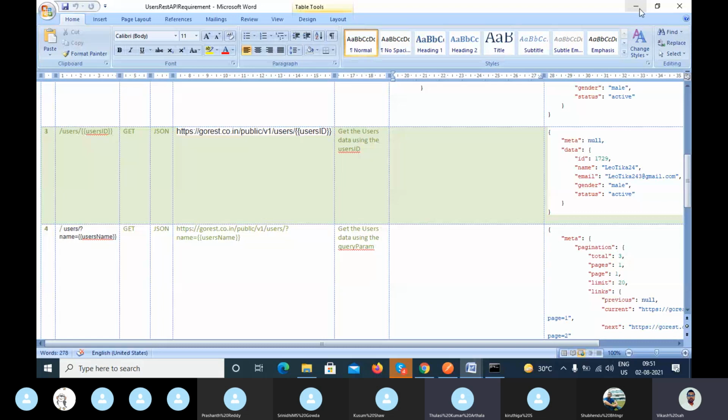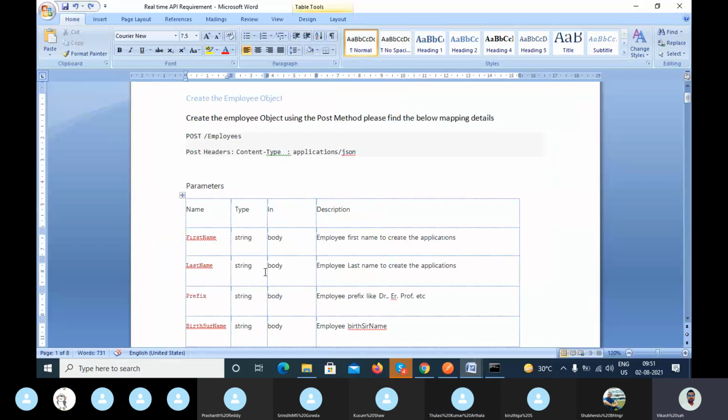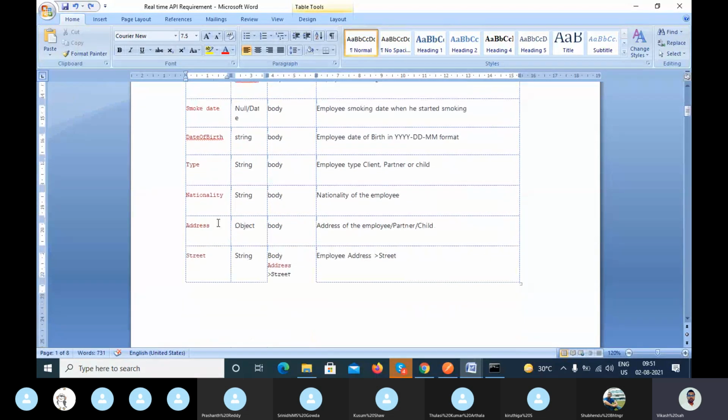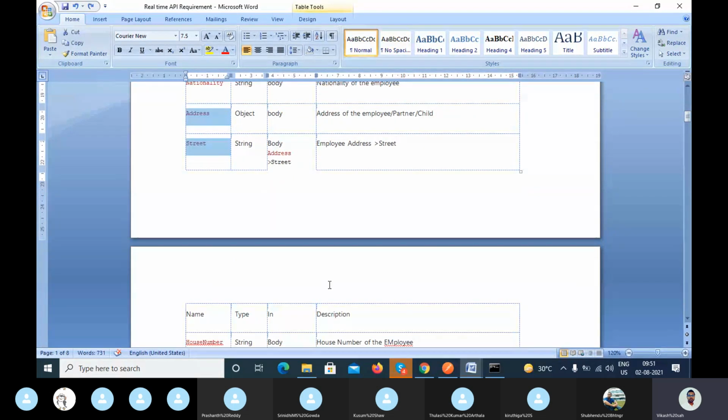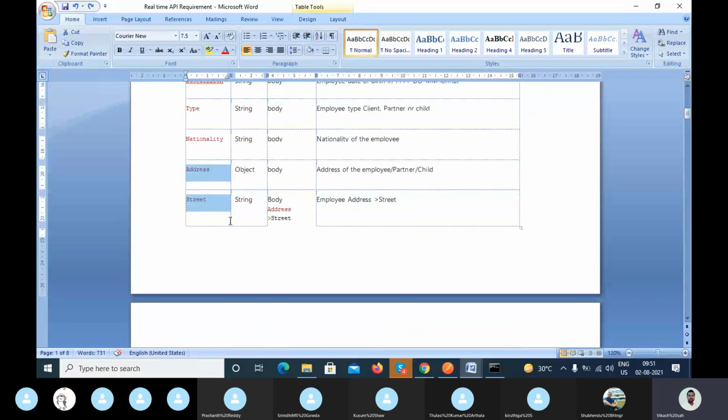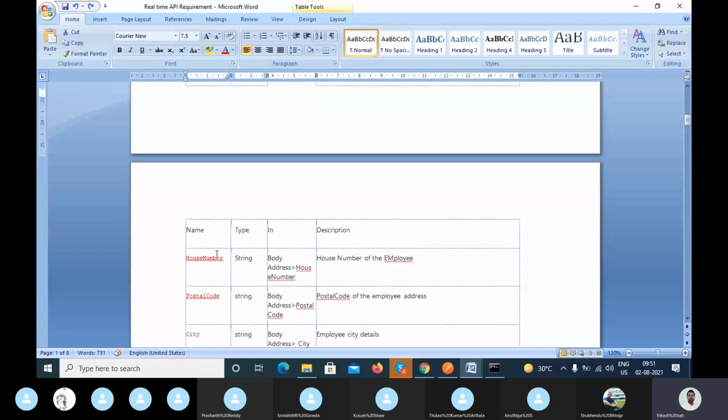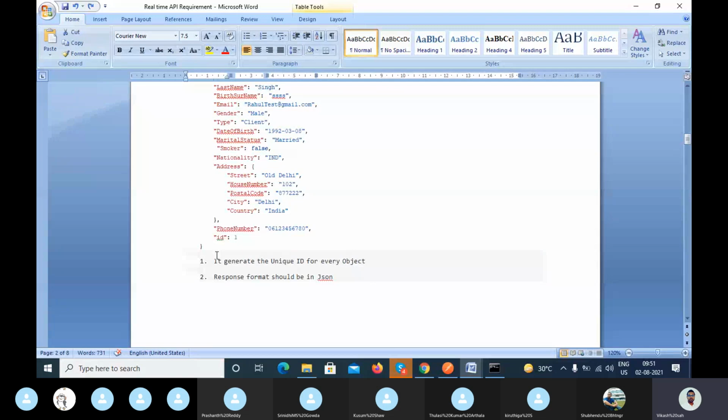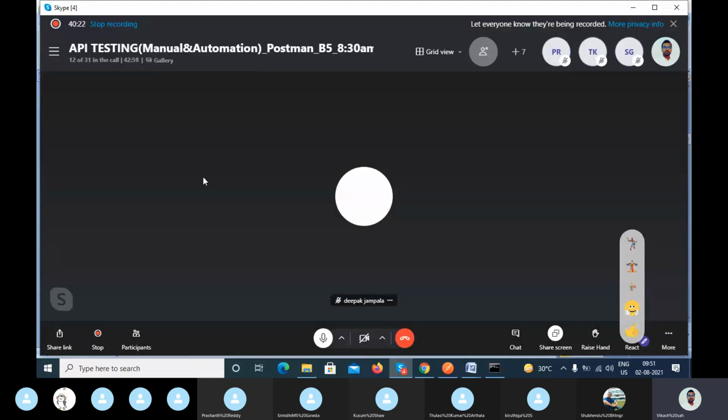So this is one type of requirement which you will face in real time, and this is another type of requirement which you will face in real time. Depending on the project, we will discuss three to four requirements. In tomorrow's class we will discuss further, and sorry for today, I was half an hour late, so the time is already over. We can discuss address, street, and house number further. Any question, guys?